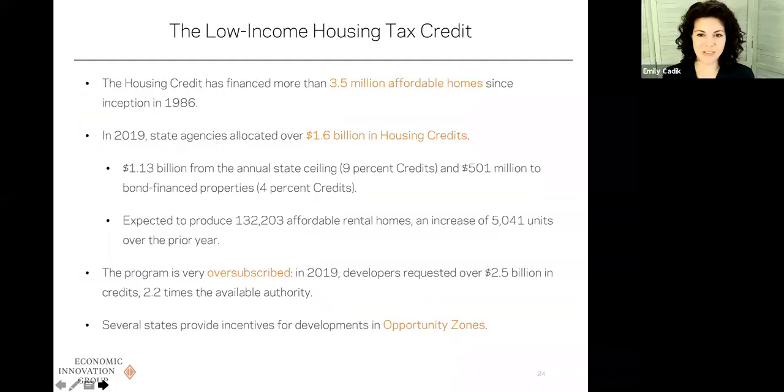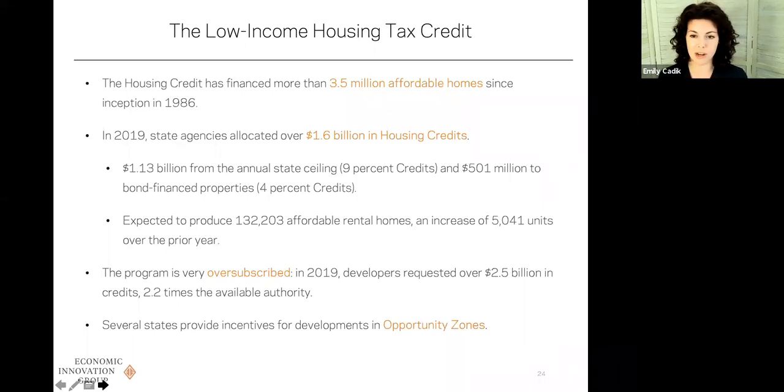Great. Well, thank you, Rachel. Good afternoon, everyone. It's a pleasure to join you. Again, I'm Emily Cadik with the Affordable Housing Tax Credit Coalition, and we represent, as our name suggests, groups focusing on the low-income housing tax credit, but a lot of the groups we work with are ones you've heard from today, like CohnReznick and Novogradac and Enterprise and NEF, that use the credit as one of many tools in a toolbox as part of the whole community development ecosystem. So while we are focused on the credit, we certainly value these conversations about how we can make all of these programs work together. And so thanks again for the opportunity.